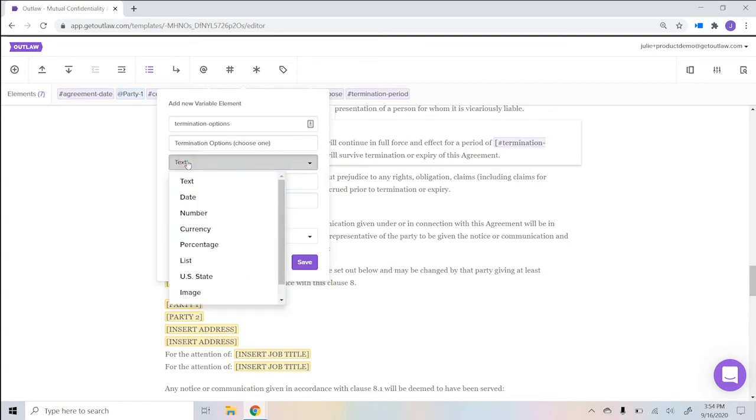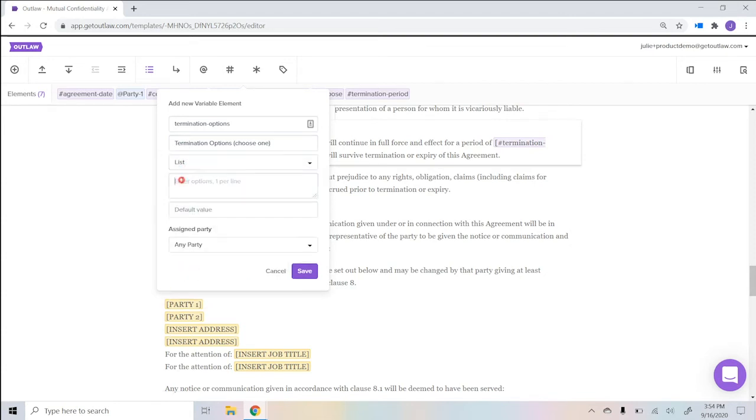The format that I'm going to choose is called list. And what this is going to do is form a drop-down menu. So it says enter options, one per line. My two options are this agreement or receipt of the relevant item of confidential information.